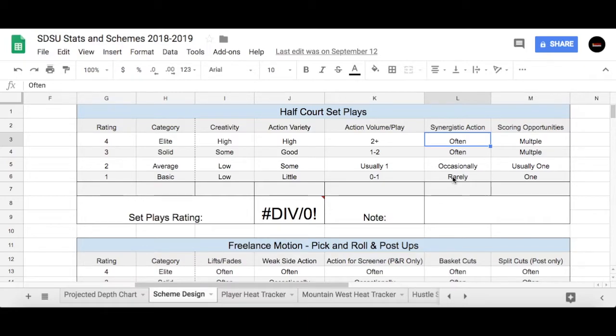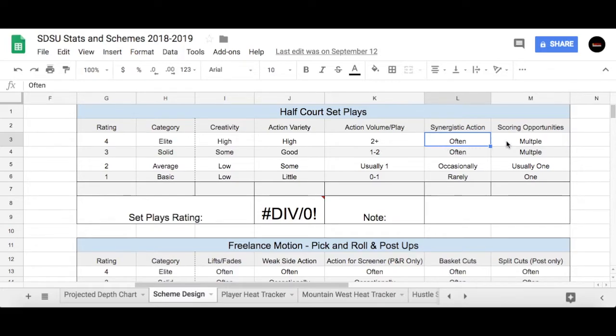What I'm looking for when I look at synergistic action is, do the actions you use feed off of each other? And what I mean by that is, when you do one action, you're expecting the defense to defend it in a certain way. Does the next action that flows off of that use the setup of that first action to make it even more effective? So you're expecting the defense to do one thing, and then the next action is designed specifically to attack that thing that the defense just did. It's kind of hard to explain without any video. I don't have any great video right now that would explain it, but hopefully later I can do a video that explains the concept a little bit better.